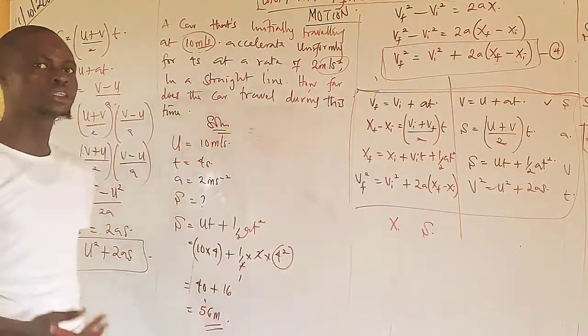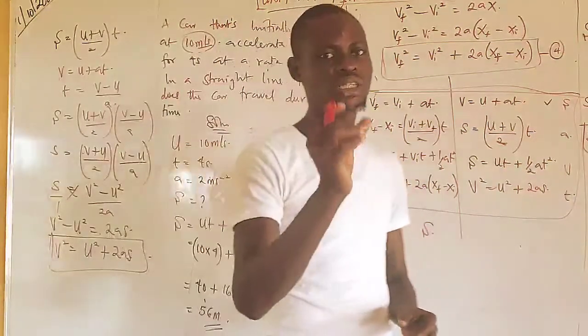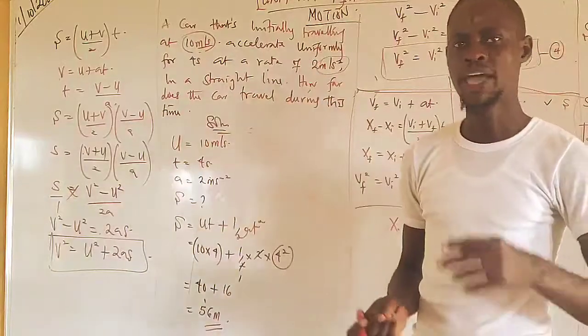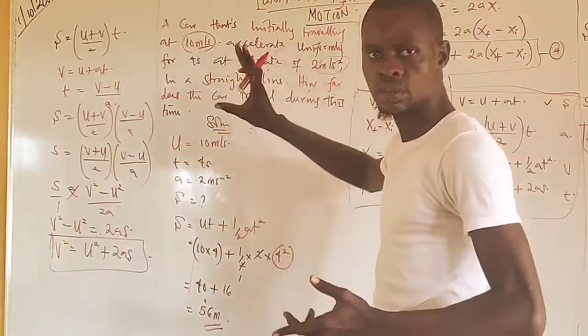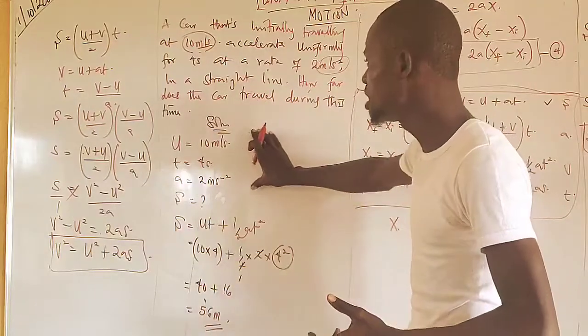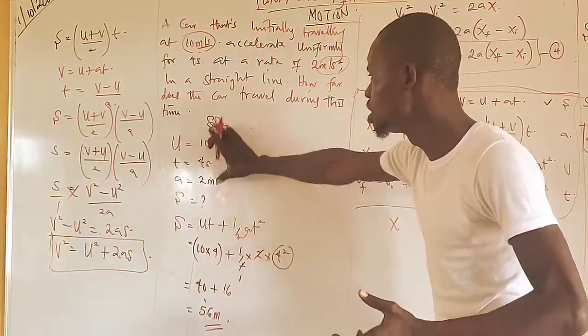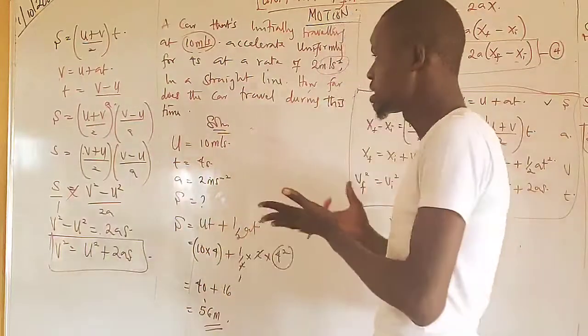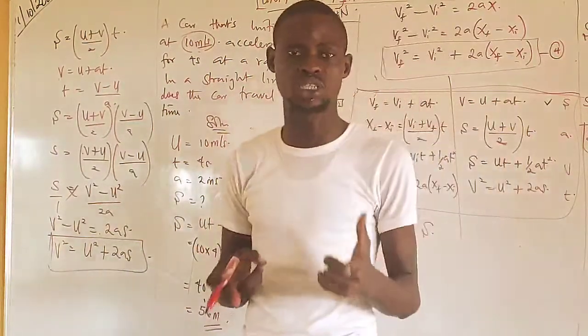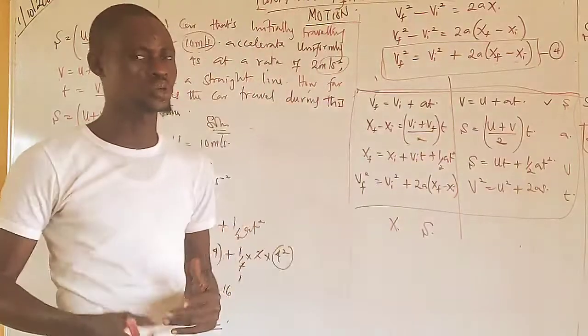Now, I've been able to analyze this question in just seconds. By understanding that I want to use the equation of motion, but what am I given in the question? If I know what is given in the question, I need to find what quantity is missing. Then for that quantity that is missing, I need to find an equation that does not have that quantity. Then I can use that equation to solve.